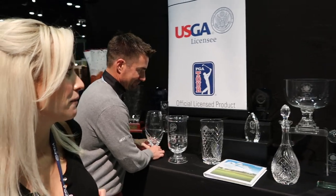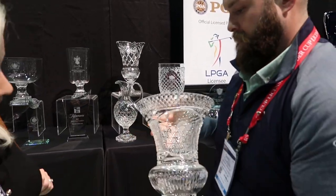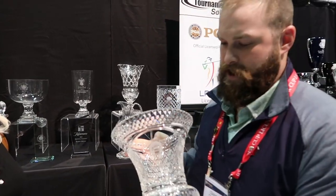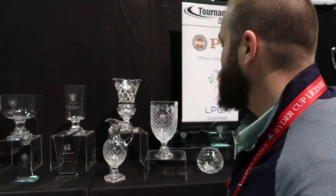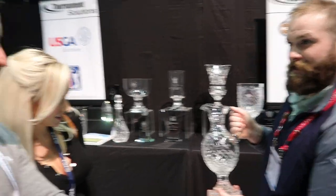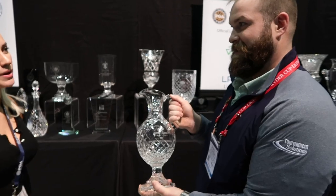Show us some of your best and favorite pieces. That one's sparkly - yeah, this is the most beautiful piece they offer. They run three different sizes - the price point runs from $410 for the largest size shown here, which is 16 inches, and then the 12-inch will run to $250 per piece. They try to make every price point work for every tournament. Paige and I are going to do a little pose-off - what trophies would you suggest for a pose-off? There's a lot of potential with some of these. We'll take that one as our pose-off trophy.